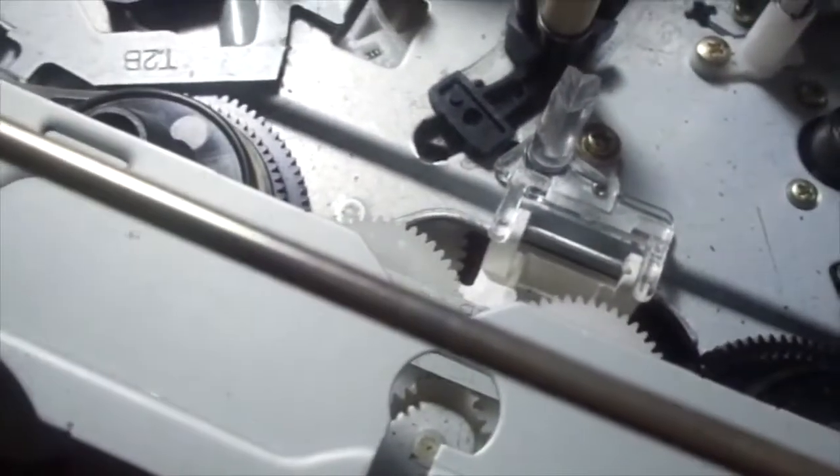What I could do is take the front plate off — I might as well do that right now. I'm just gonna put my camera down for just one second. There we go. Took the front plate off — it's very easy to take off. Now we can see a little bit of the bottom side. The only thing we can see is the cam gear and the mold switch in action.